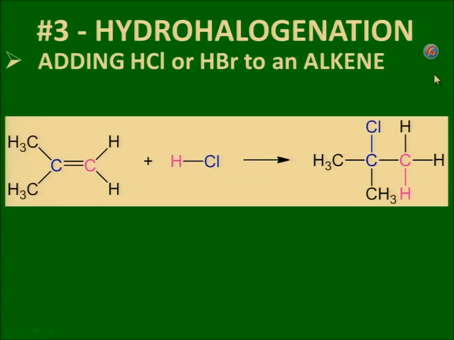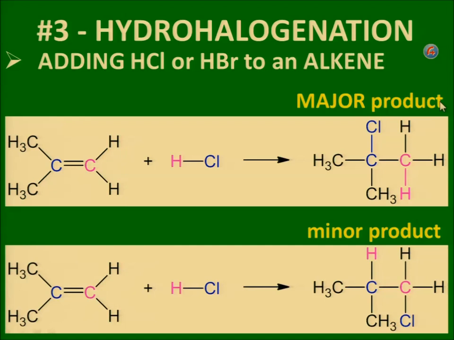Here, you do not have a symmetrical molecule. The left-hand side of the molecule looks different from the right-hand side of the molecule. Or you can also look at the blue double bond carbon, which is bonded to different atoms than the pink double bond carbon. Now let's for instance say that the blue double bond carbon gets the blue chlorine and the pink double bond carbon gets the pink hydrogen. Then this will be your product.